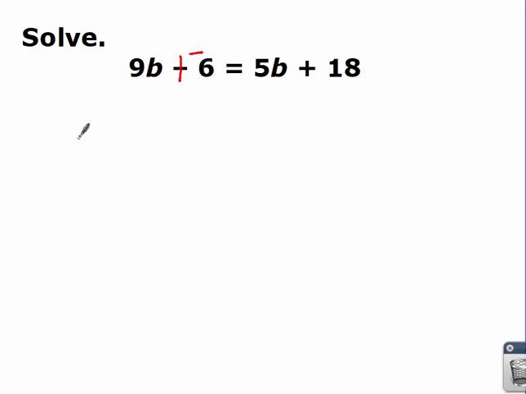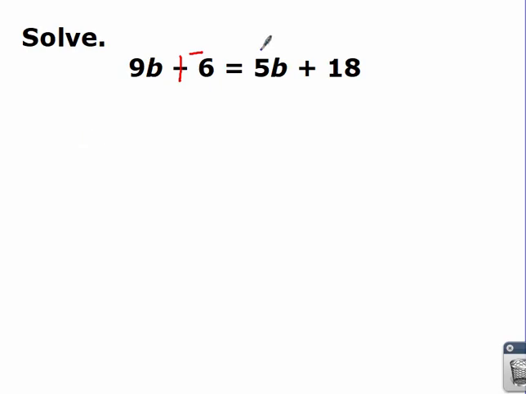If I flip-flop numbers with addition signs in the middle, I'll still get the same answer. For example, 5 plus 2 and 2 plus 5 both give me 7. But in subtraction, I don't get the same answer. So whenever I change subtraction to addition next to its opposite, if by accident I flip my numbers around, I'll still get the same answer. So here we go. Let's see if you did this one correctly.